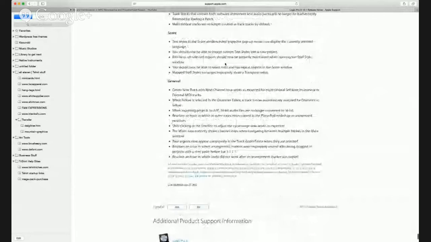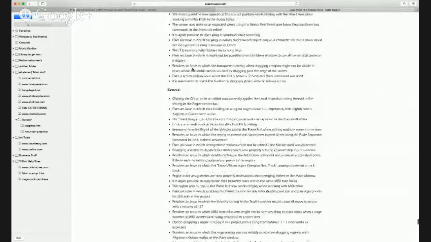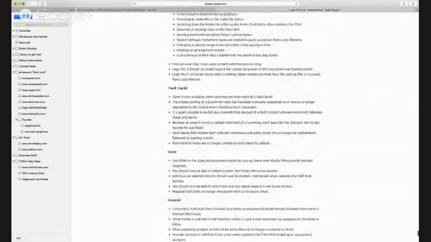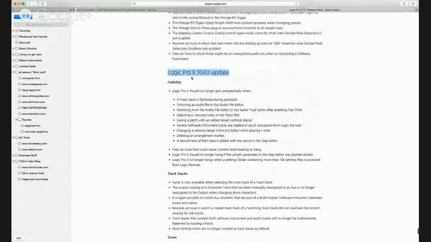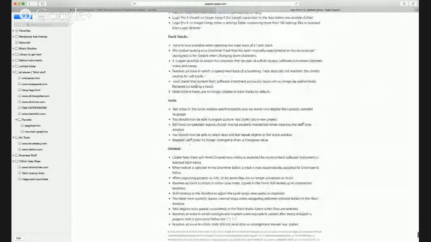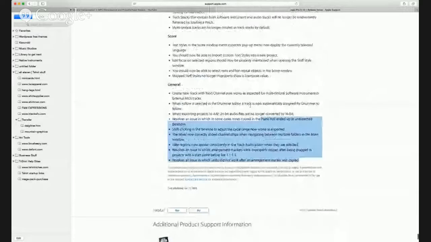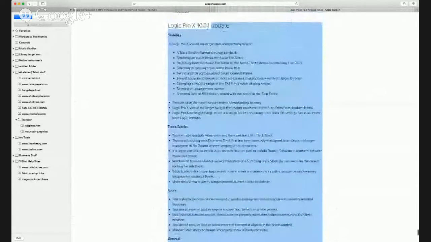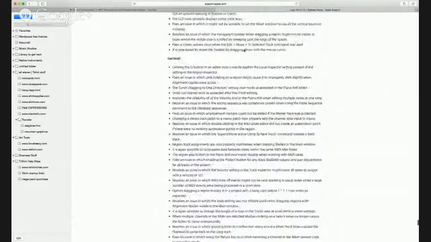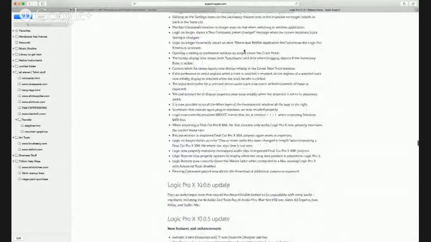Well, the list down here is for 10.0.1. Wait, let's go back. Yeah, this list right here. This was the latest update before the 10.1. And, as you can see, there's not that much going on for this update. All right, so that's that. But let's scroll through this stuff here. This is all of the 10.1 updates.